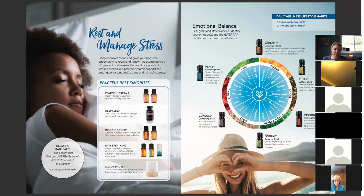The next one that it talks about is the blend for relaxing, and that is wild orange and vetiver. Wild orange is still and probably will always be one of my favorites, and it's so inexpensive. It's like $10, and it's a great mood modulator. It helps bring you down if you're feeling high strung, and it helps lift you up if you're feeling down. So all the oils are all about balancing your body, and orange is such a great example of that. And mixing it with vetiver, which is pictured next to it. Vetiver comes from the root of the plant, so it's very calming, very sedating. And mixing the two of them together, you can put it on the bottom of your feet, on your spine, and it's going to help relax your body quickly.